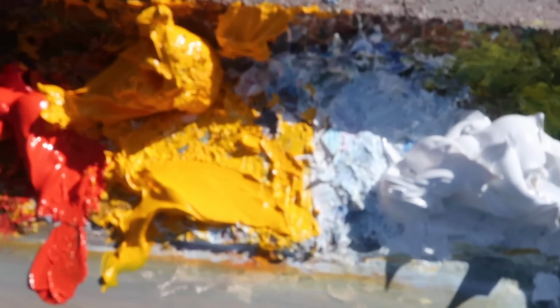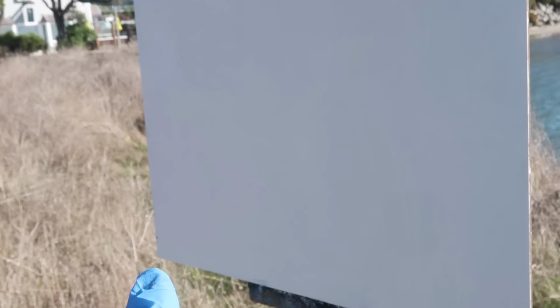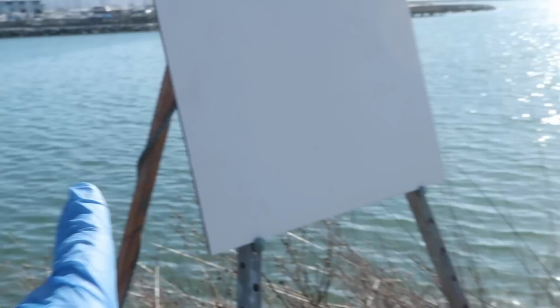I thought I squeezed out a lot of paint. Oh, that's beautiful. It's a little overboard. No, never too much. All right, so you're painting on a 16 by 20, and I'm painting on a 16 by 20 as well.